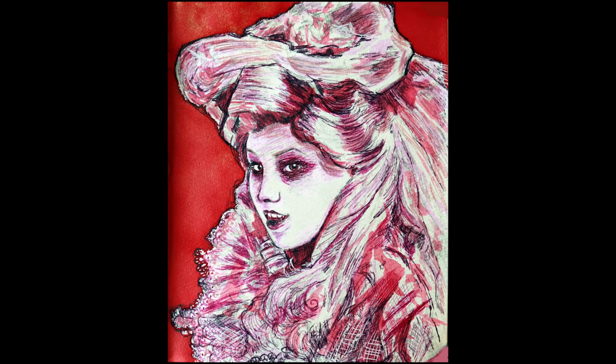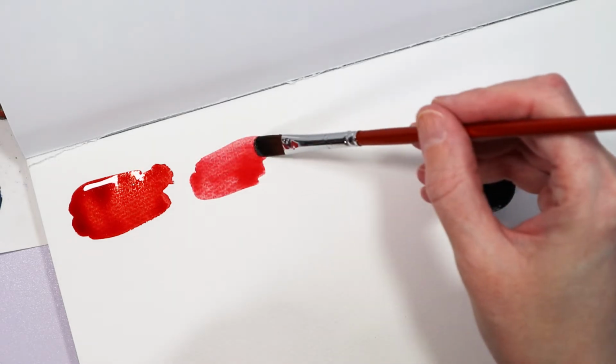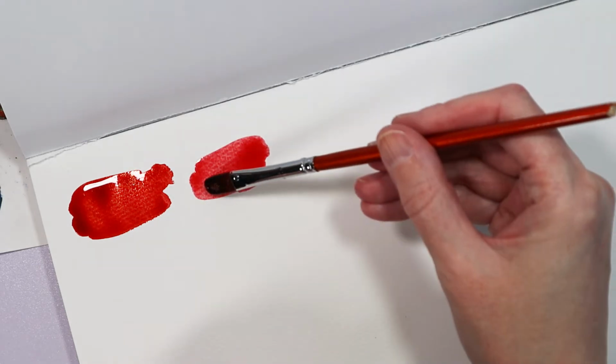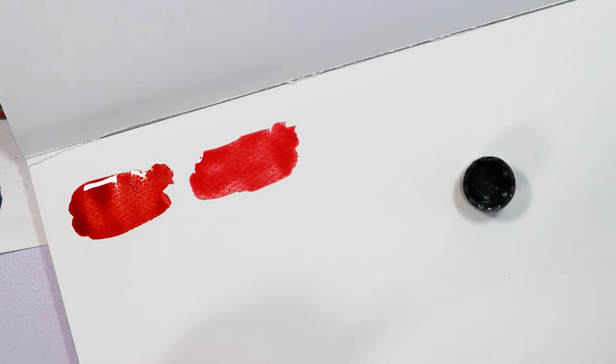I have used it as a background for one of my monochrome portrait paintings, which I will insert here, so you can see how it dries. And now let's swatch pink ice next to it. Okay, so it's not completely similar once you put it next to each other, as you can see.